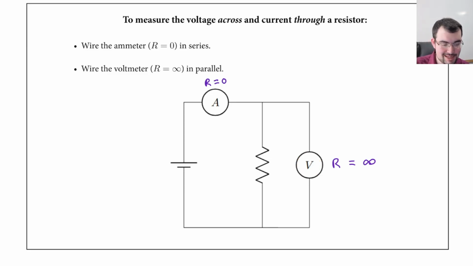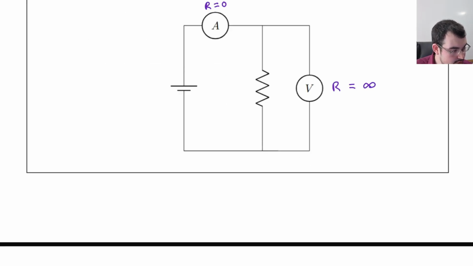So what we want is these meters to just be doing effectively nothing to change the circuit behavior. I just want a quiet observer of the current here, and a quiet observer of the potential difference here. But if this is a low resistance, it's going to steal all the customers. It's going to make a short circuit. So we have to make this basically an infinite wall. Yeah, you opened up another lane in your circuit, but it's not going to serve anybody. No one's going to go through it if it's a huge wall. So we're going to justify that here.